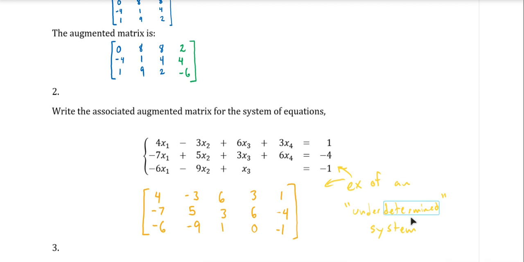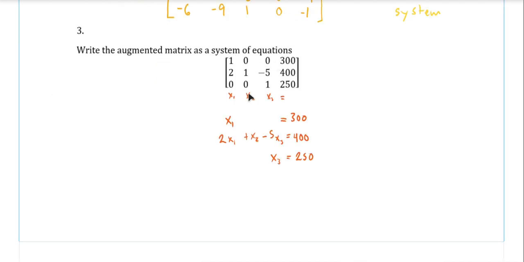This is an example of an underdetermined system because we have more unknowns than we do equations. We only have 3 equations, but we seem to have 4 unknowns. Here's another system of equations, but now already encoded as a matrix. These coefficients will be attached to x1, and if we have a 0, it's simply not going to appear in part of the equation. So for example, having 0 x1s, 0 x2s, and one single x3 actually tells me what x3 is for this system. Likewise, no x2s, no x3s, but a single x1 tells me x1 is equal to 300.